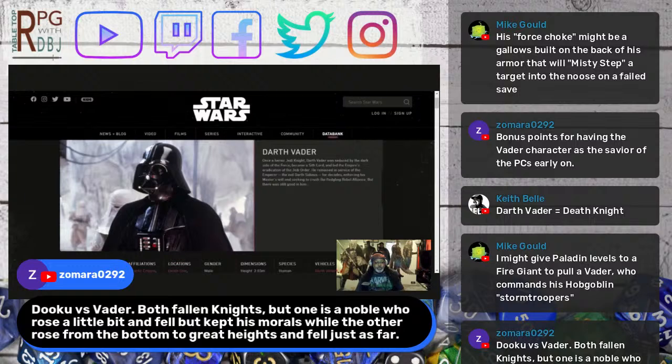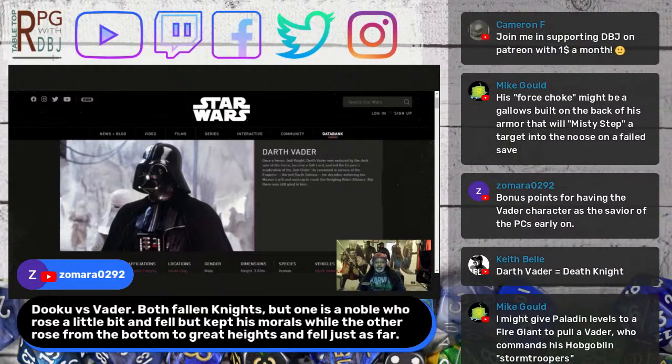Zamara says Dooku versus Vader, both fallen knights, but one is a noble who rose a little bit and fell but kept his morals, while the other rose from the bottom to great heights and fell just as far. Ooh, I'm liking that. I like that a lot. Damn, what a great thread to pull. Slow clapping on that one.